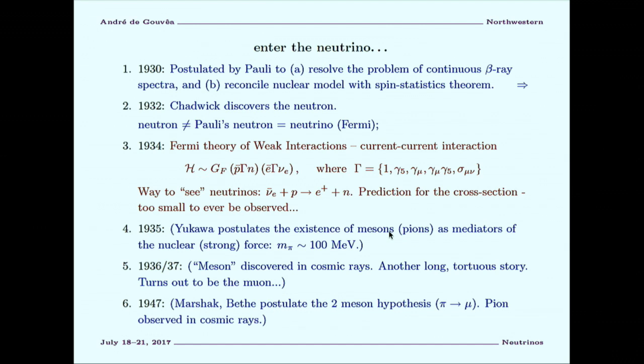So basically what he said was he had a solution that solved both a lot of the nuclear physics issues that people were concerned about, but it also solved this continuous beta ray spectra. And the story that's very well known is that this was actually not published as a paper. It wasn't even published as a proceedings in a conference, because this is a conference that Pauli didn't attend because he couldn't make it. But he actually sent a letter to the participants in the conference with his new idea, and he asked his friend to go to the conference and read it for him, which apparently is how it worked out back then.